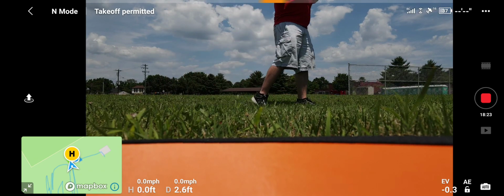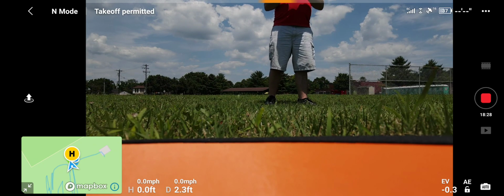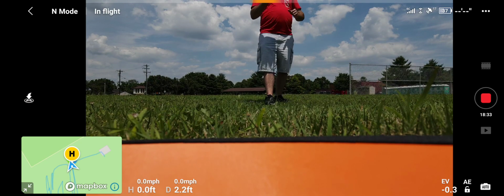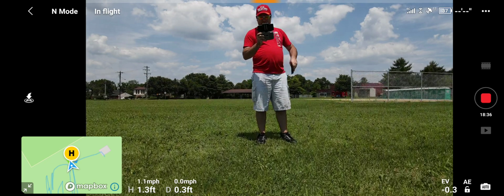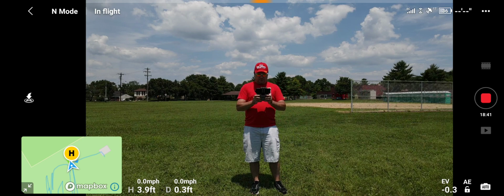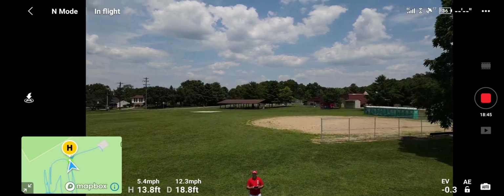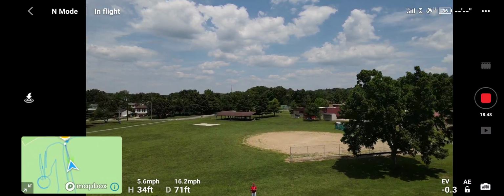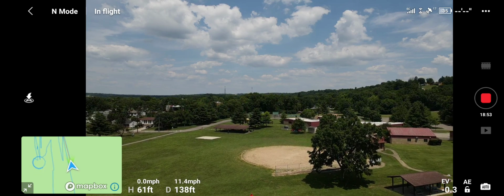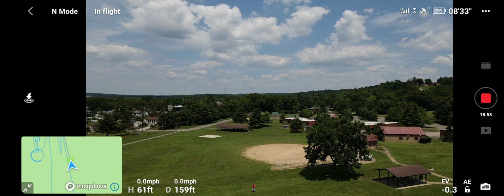Alright, let's try this real quick. How much battery do we have? 37%. Alright, let's try it one more time. Alright. Please check it on the map. That hovering there. Let's go over and out. Alright, now let's hit the return to home. Go home.